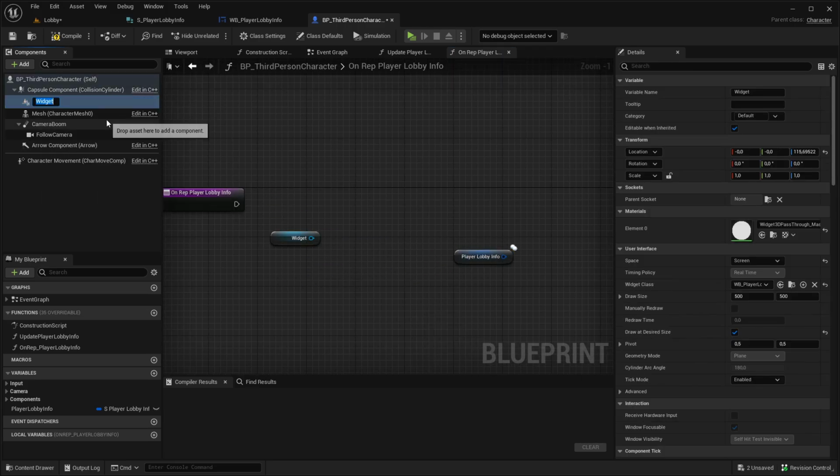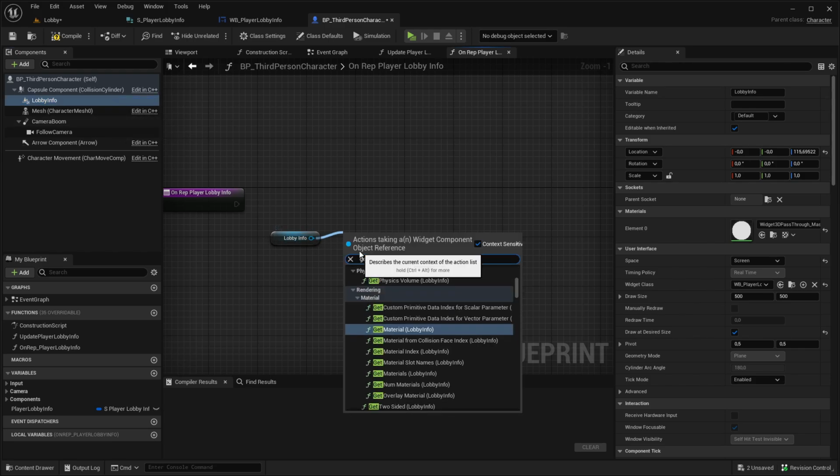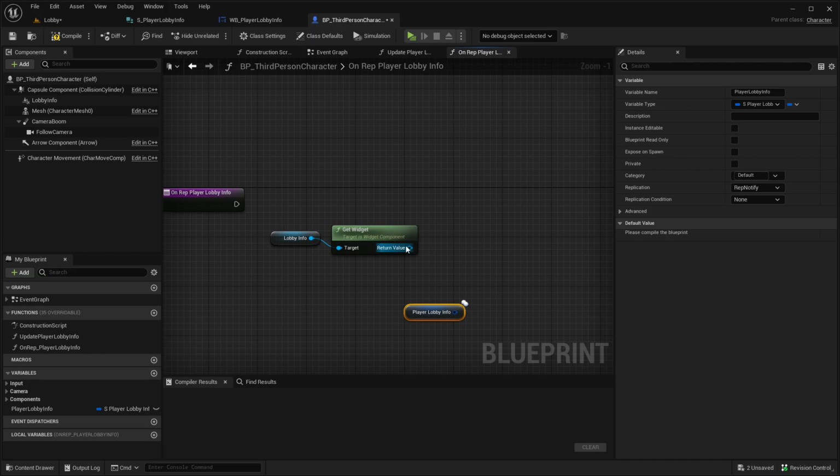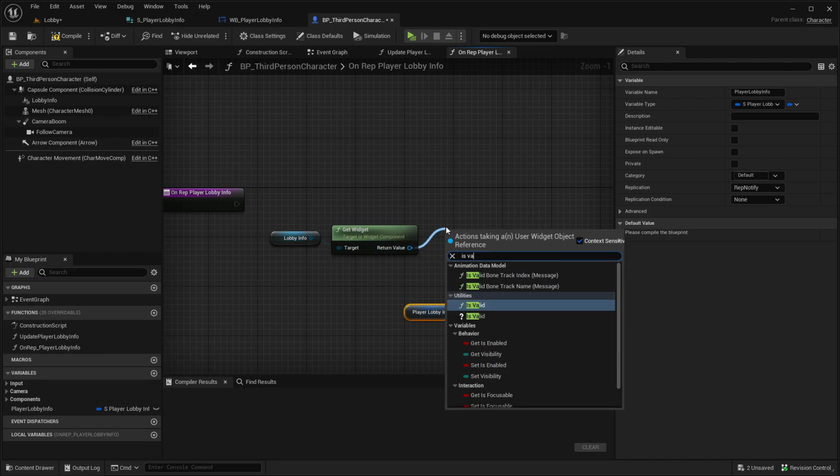We can also rename the widget here to lobby info. And first getting the widget and checking if that is valid.